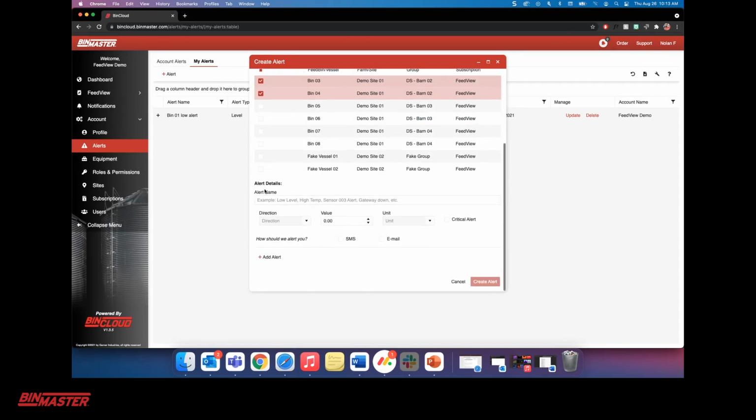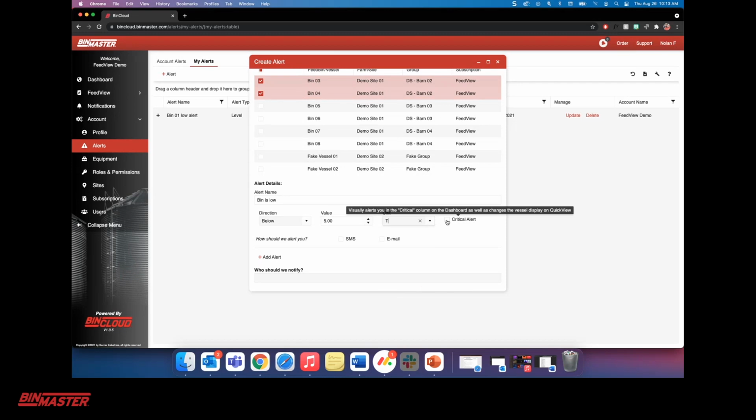So down here is the alert details. So if we say the bin is low, and we want to be alerted when it is below 5, you can do percent, tons, distance. For this, we'll just say tons.